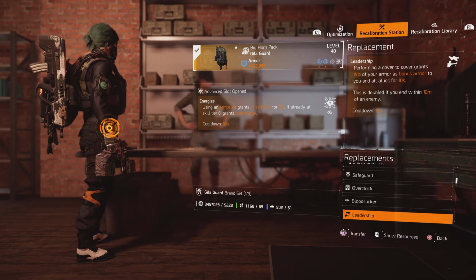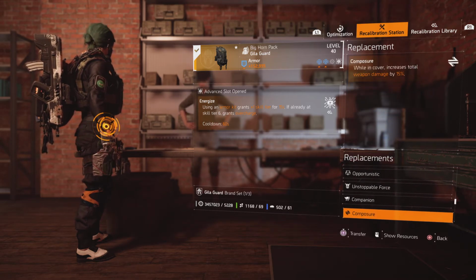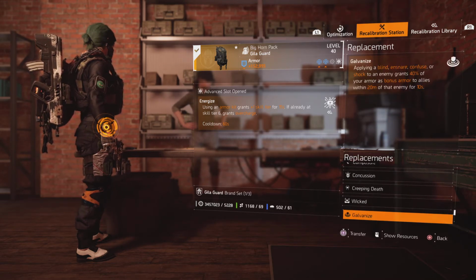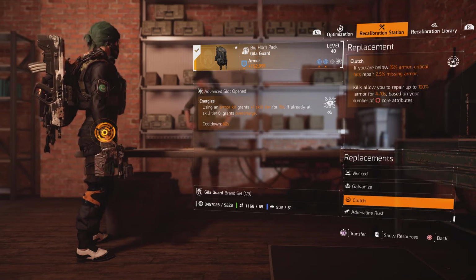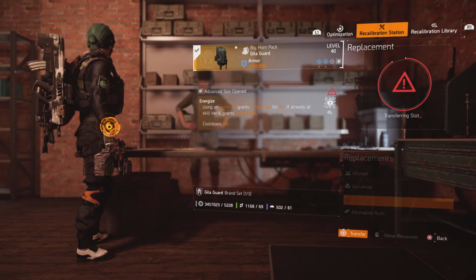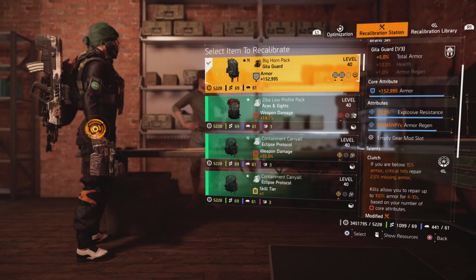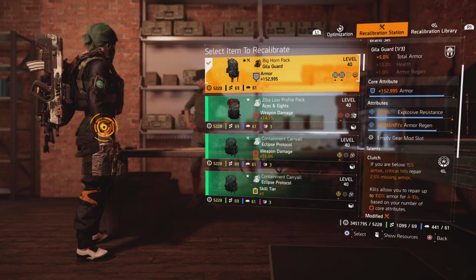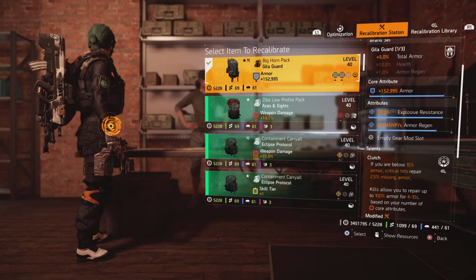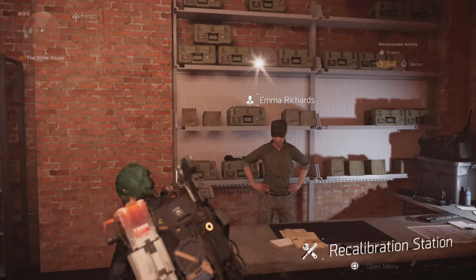What did I say? I said not concussion, not creeping death. Where is it? Clutch, clutch, clutch. So clutch. As I lose armor, if I get below 15%, critical hits will repair missing armor. And if I get kills, it'll give me more armor as well too. So that's the whole point of this build.